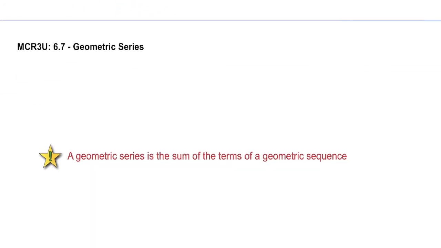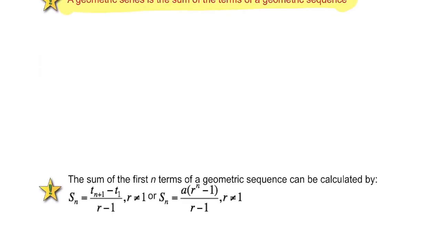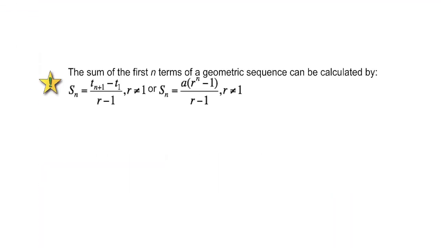By definition, a geometric series is the sum of the terms of a geometric sequence. Nothing earth-shattering. I'm sure you anticipated that coming. So here is the formula that we have derived. Really, we're going to take the last term and find out what the next term is by multiplying by r, and we can know what that's going to be because it's a geometric sequence. Subtract the first term, and then divide by r minus 1. When we expand everything out, there's our general formula: S of n is equal to a times r to the power of n minus 1, divided by r minus 1.